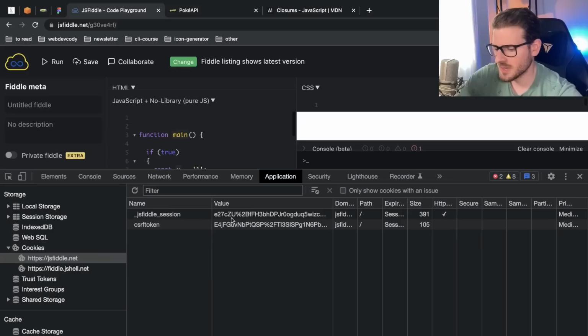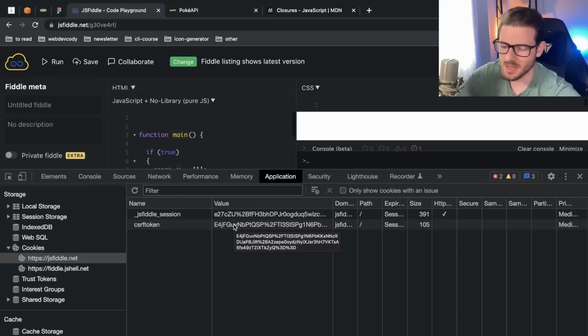And a lot of times we do authentication inside the cookies. We'll store information related to authentication, and we use the cookie data to verify that the person is logged in. Now, there's a bunch of other settings you can set on cookies to make them secure. There's a lot of issues with cookies. If you don't have them set up properly, you can leave yourself vulnerable to cross-site request forgery attacks and stuff like that.